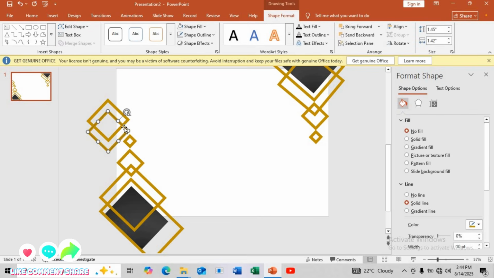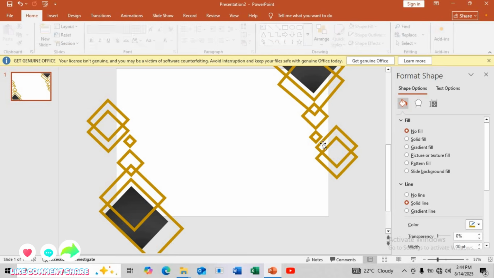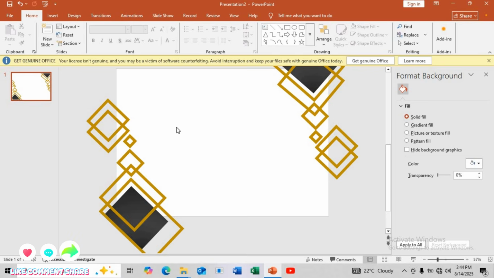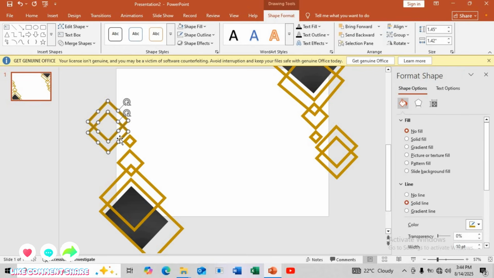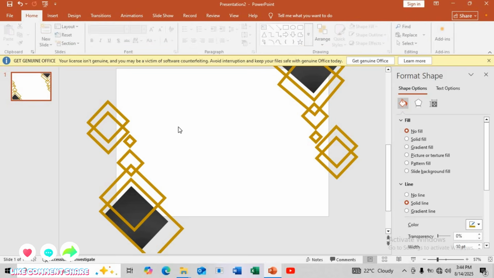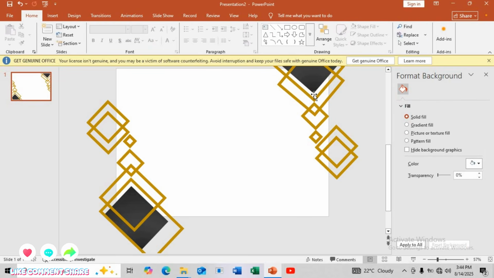Alright, so it's left with the last two shapes. So I'll duplicate it to this side. So I'm using my arrow keys to position it well, like this. It's not bad for me. So this one and this one also, let me bring it closer here a little bit, like this. Okay, so we are done with these duplications for now.